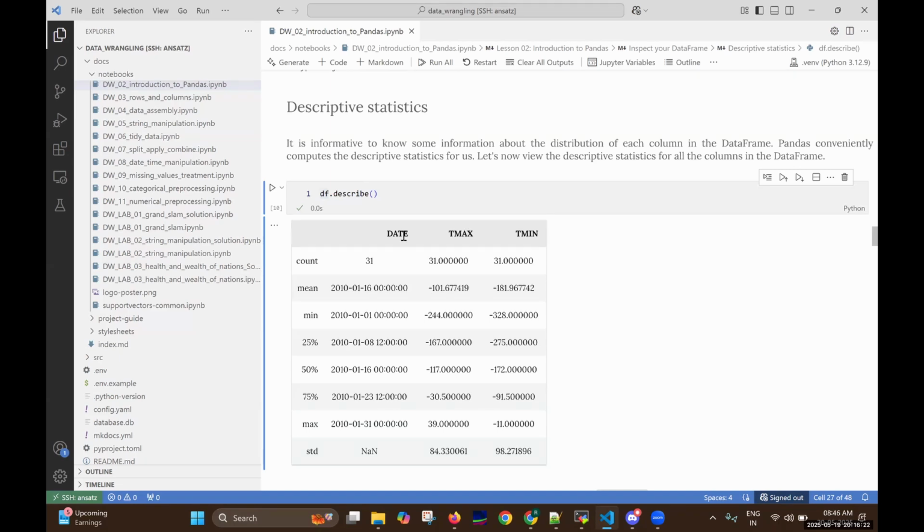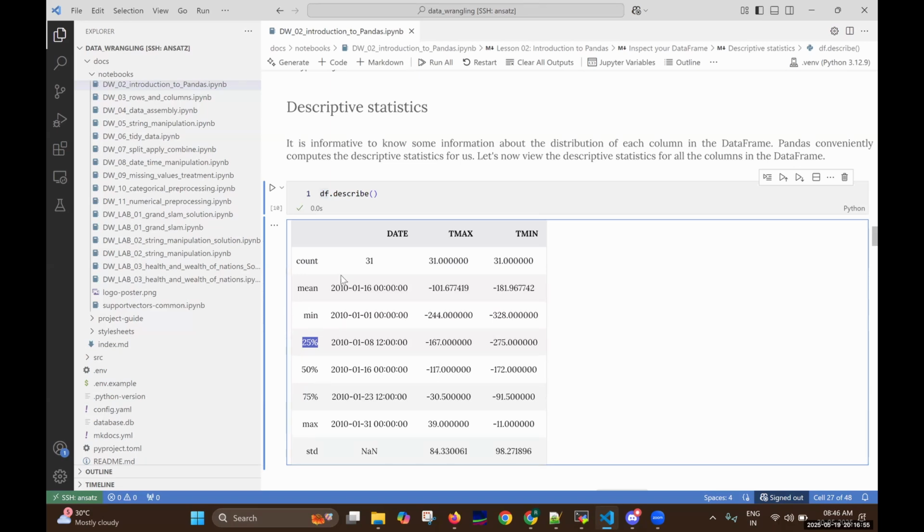And date is a datetime, and essentially it's not a number, but internally it gets converted into nanoseconds, so it becomes an integer. That's why for date, tmax and tmid you see count, mean, minimum value, the 25% range, 50%, and the standard deviation, if applicable. In the case of date I think it is applicable, so it is showing it.